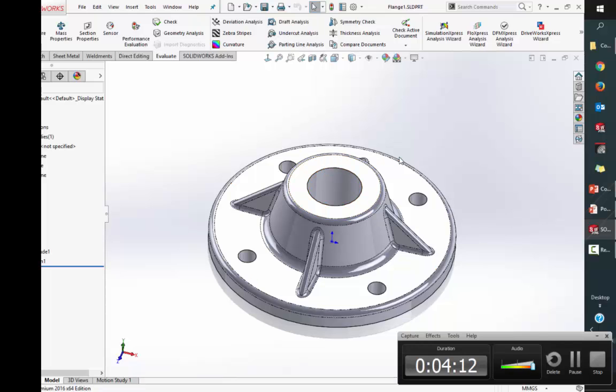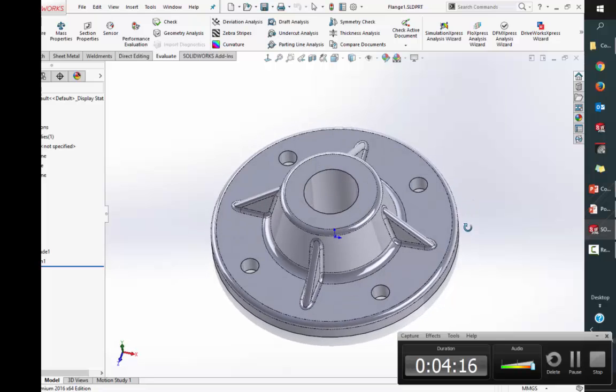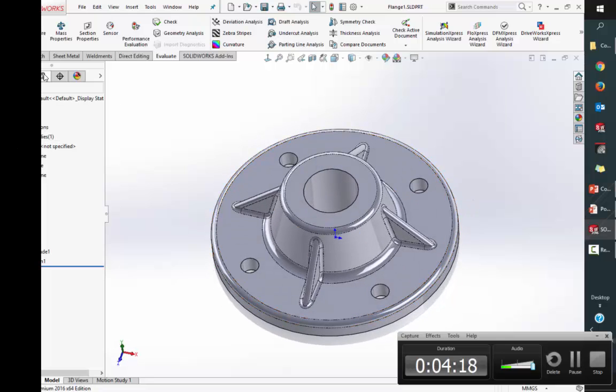Now, one of the things that we have here, I can go ahead and look at this. We'll see what's going on. Your configuration manager is the tab in the middle up at the top. This is where all your configurations are going to be stored. So whenever you're dealing with them, this is the tab you're going to want.